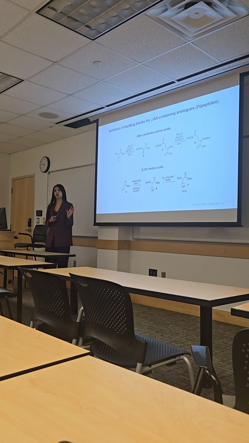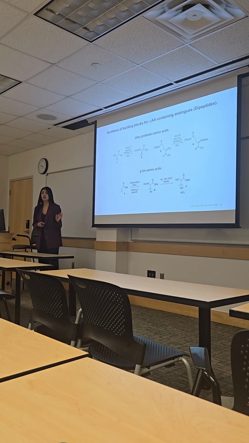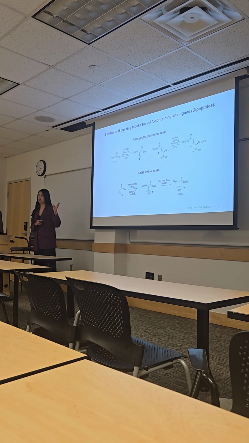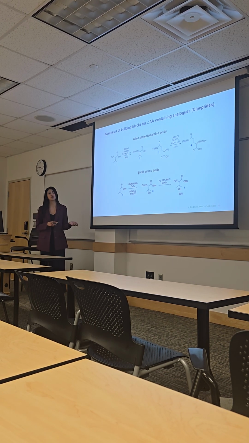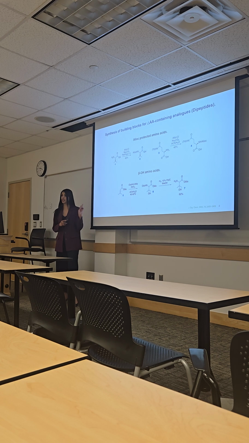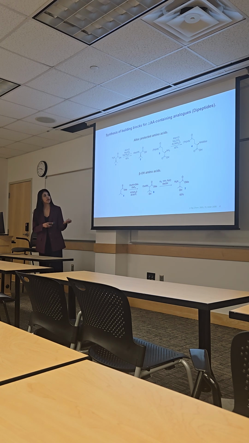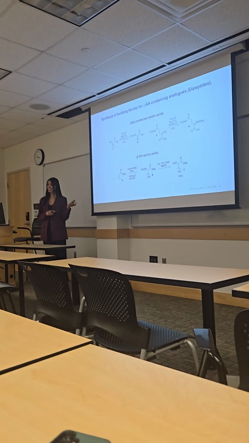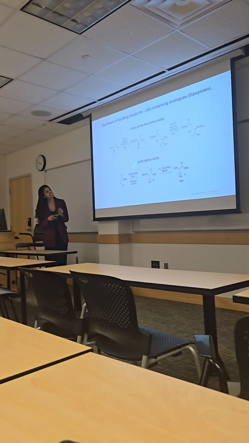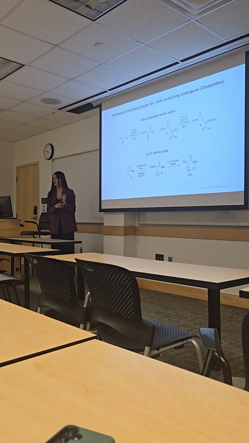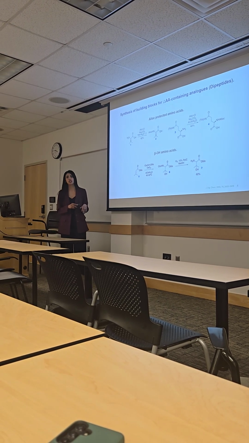For that, we decided to use building blocks. These building blocks are alloc-protected amino acids. From all the protecting groups that we have for the amino acid at the NH terminus, alloc was the one that gave better results. And then we need beta-hydroxyamino acids. Why beta-hydroxyamino acids? Because in order to insert a dihydroamino acid, we have some techniques that involve the dehydration of the peptide molecule. That's why we have a hydroxyl group at the beta position of the molecule. Threonine already has an OH, so we shouldn't do anything. That was fine. But in the case of beta-hydroxyvaline, we have to synthesize this one, getting this OH at the beta position in this amino acid, so we could do the next step.